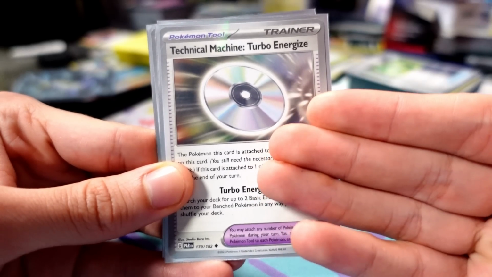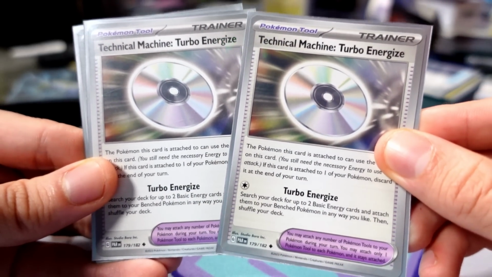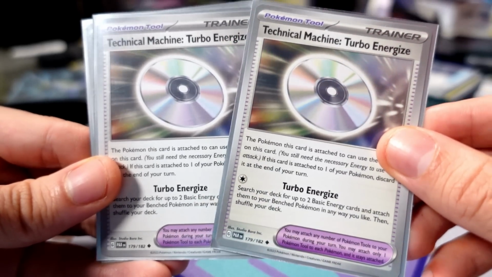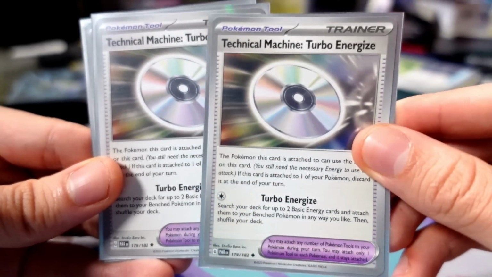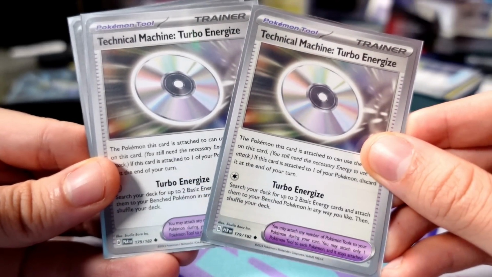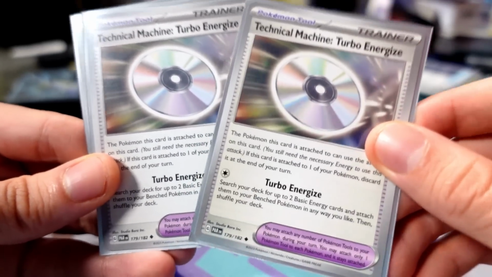This card is so important in my list that I have 2 copies of Turbo Energize. You want to be able to have a strong turn 1 going second, and there's just turns where you're not knocking things out. For whatever reason, it's always good to be able to accelerate more energies onto the board than those out of your deck. And of course, that means your draws in the future turns are going to be stronger as well.